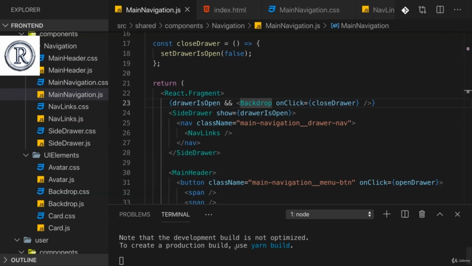Inside of this content, I'll output props.children, so whatever we add between the opening and closing tag of the modal. And then last but not least, I'll add a footer, still inside of the form, and on that footer, just as before, dynamic classes are added. And here I will have modal__footer as a class, but then for extra flexibility, add props.footerClass to allow external customization. Now that's, by the way, also the reason why I have that form here. In that footer, the user should be able to inject footer content, for example, buttons that allow the user to confirm a choice or something like that. And that would be hard to do if we only injected everything in the content here.